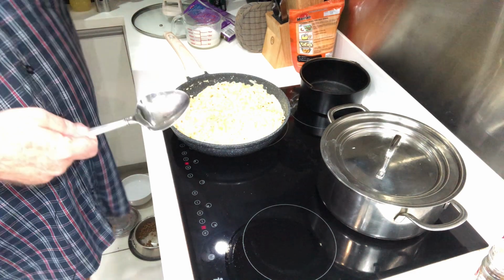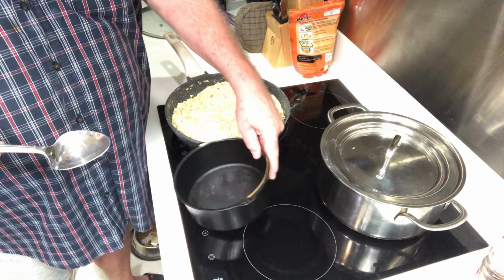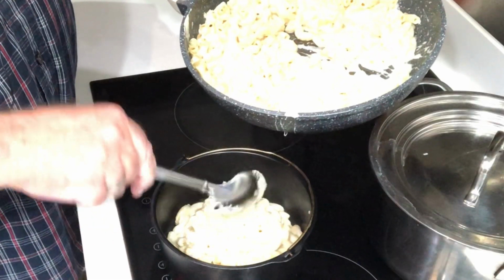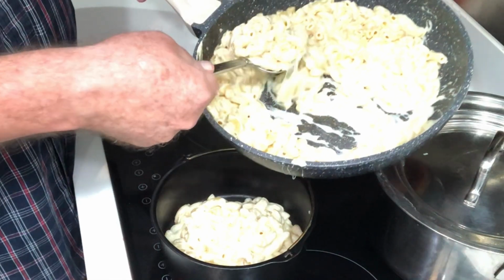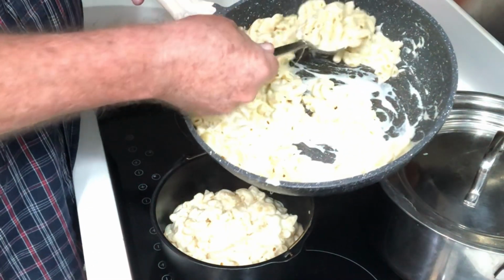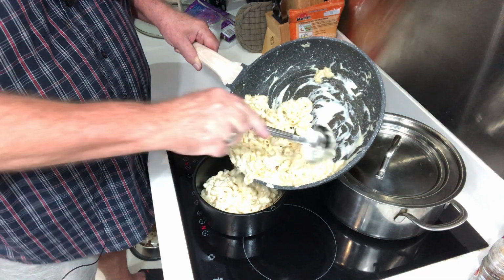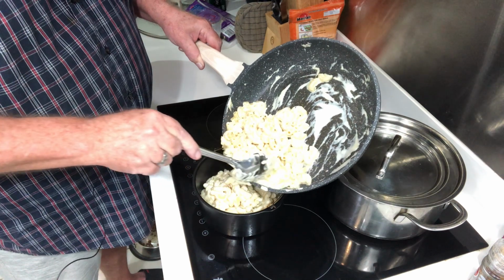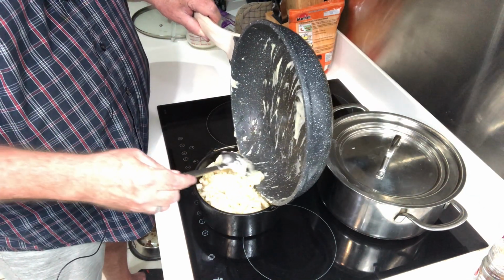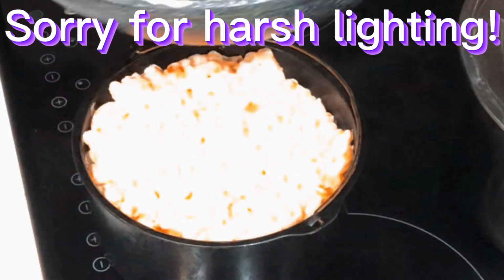The next step, I'm gonna use a big spoon because I have to put it in this little teeny container. It surprises me how much this little container can hold, though. This is quite a lot of mac and cheese, way more than two people. I think four people could easily eat this. As you get a little more towards the end, you can sort of scoop it in. Perfect. Everyone, see, that just fits. Doesn't that look yummy already?